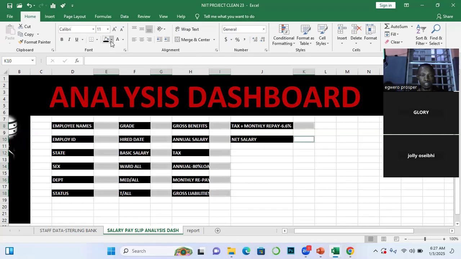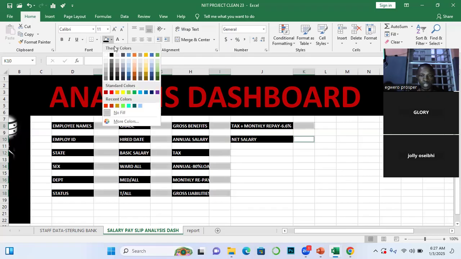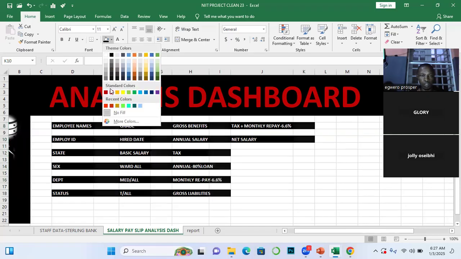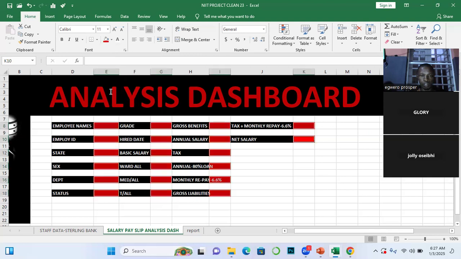Then the same thing, go to your field. Then I would like to use a different color. Let me use this color. And then the text color will also be white. So I'll program everything that you are saving. So the next thing I'm going to do is to validate.